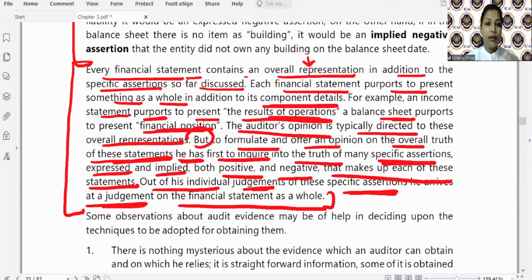See, Aman is saying, ma'am, that if depreciation amount is, let's say, wrongly calculated, ठीक है, so what will auditor do? Auditor will perform additional procedures. Auditor will discuss that thing with the management. If management agrees to change that, then it is fine. Management will change that in the financial statement. Otherwise, auditor, if he consider it as material, auditor will consider its effect on the audit report. ठीक है, अमन?